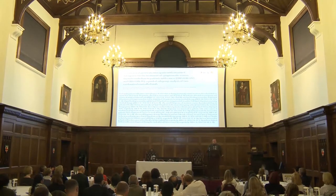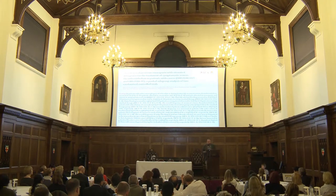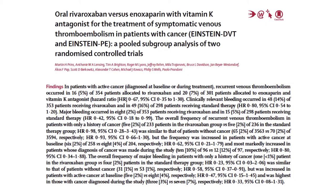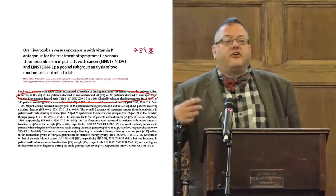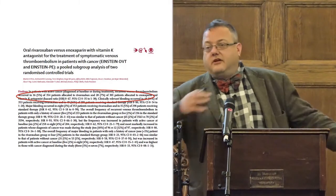In the non-cancer population, DOACs have had a massive and positive impact on the treatment of VTE. But does that mean we can use them in cancer patients? Just because something is as good as warfarin does not mean we can infer we should use DOACs — we know warfarin isn't as good as low molecular weight heparin in cancer-associated thrombosis. Then this paper came out showing large numbers — 354 and 301 patients — where rivaroxaban had a VTE recurrence rate of 5% compared to 7% in the warfarin arm.